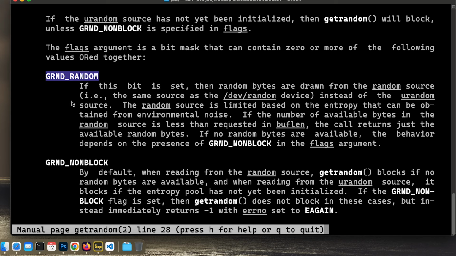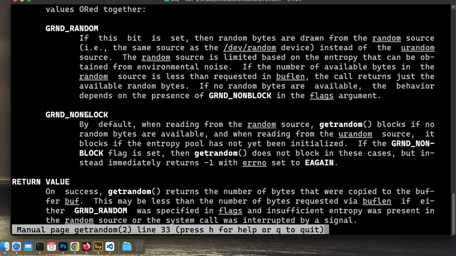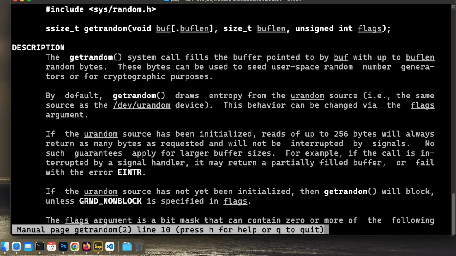So we need to supply the random, and then it relies on the entropy pool. And basically we will let it be non-block the first time around, and the second time without the non-block. Easy as pie.